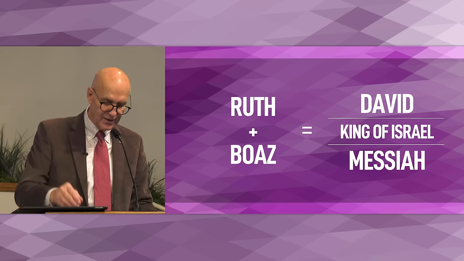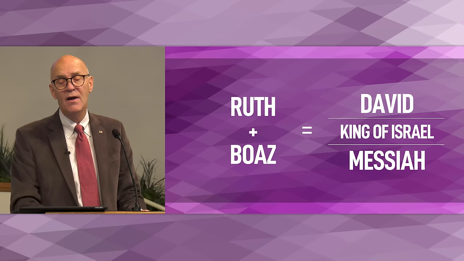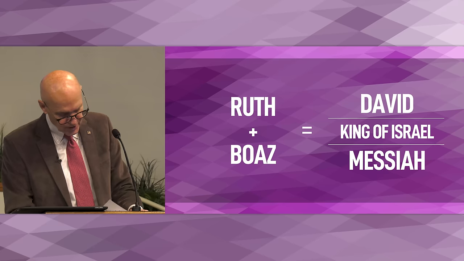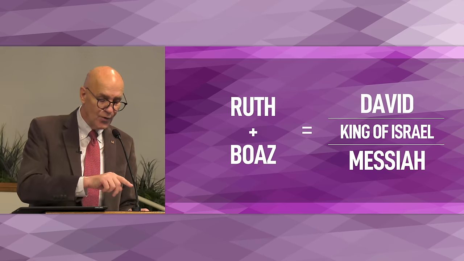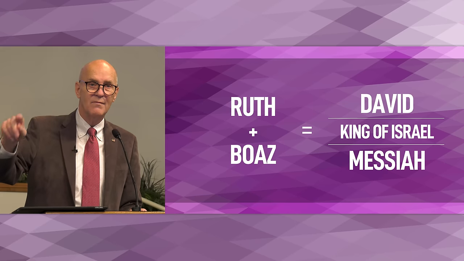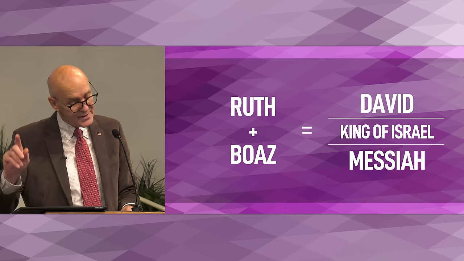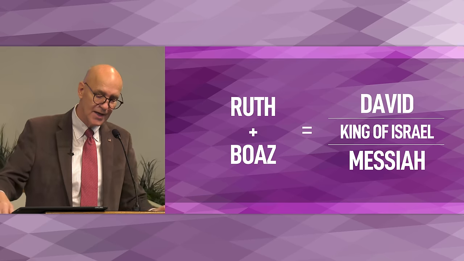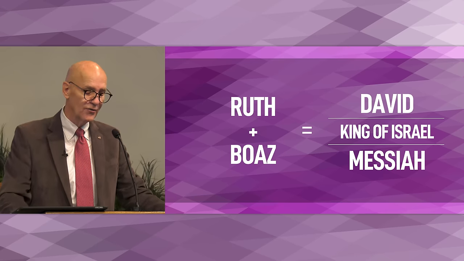Ruth's faith in God began with Naomi, and then the man she married, Boaz, and each entered into a relationship with one another based on faith. Ruth with Naomi, based on faith. Boaz with Ruth, based on faith. And their faith was rewarded beyond expectations. Their greatest hope was to have a good marriage with children and grandchildren.